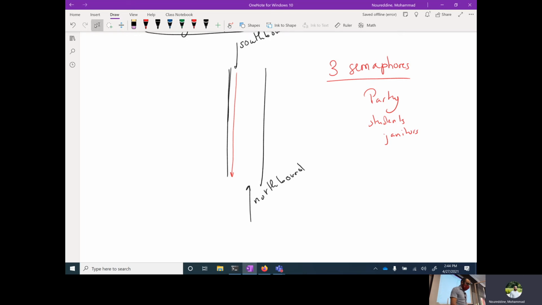So let's go ahead and think about this. The first southbound car comes in. If it's the first one, it's going to try to lock the highway. But before it does that, it's going to lock the southbound ones.